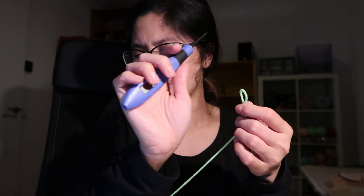I thought it's automatic, but you need to do it manually, but let's try. I'm not used to it. It's big for my hand, since the normal one that I'm using is a little bit round, but I think it's good for my wrist so that I don't get pain in my wrist and my fingers. Press the S button after each stitch to increase the stitch count. So okay, let's do it.